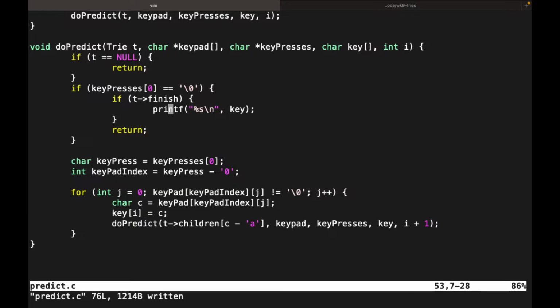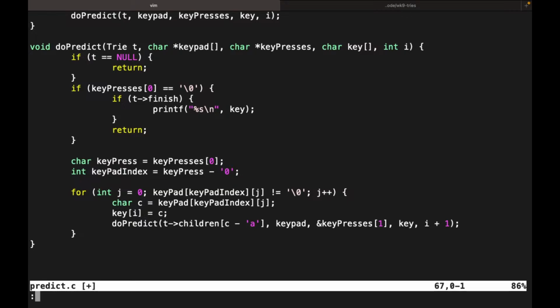Oh yeah, so there is one problem. So keyPresses, we need to actually pass it keyPresses except we get rid of the first key press, because we've already processed this. So we do the same thing that we did when we inserted into a trie, and we pass it the address of the second character in this string.